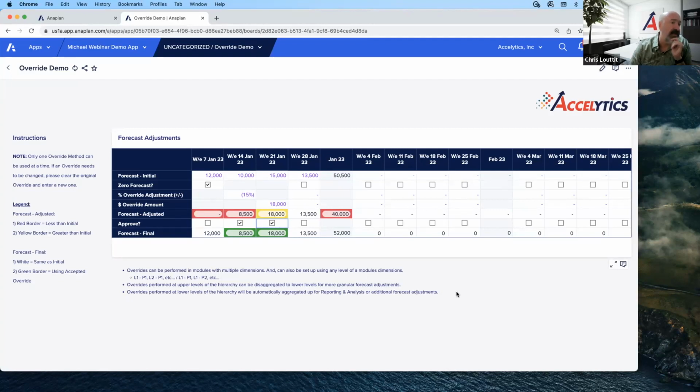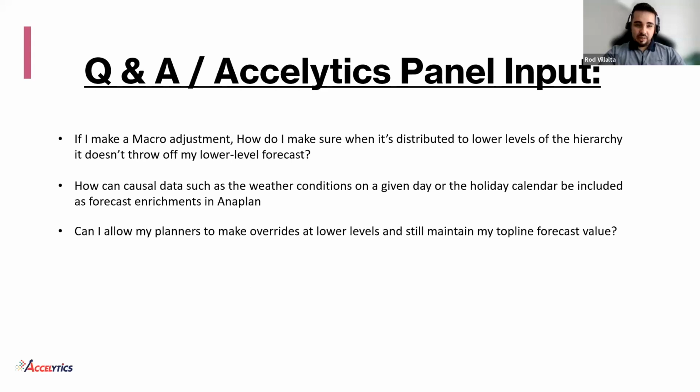Yeah, and I know that we do these in every different project a little differently, depending on the needs of the client and the customer. But there's some universal pieces as far as the way that we give them so much flexibility and the ability to disaggregate, interact with the forecast at any level, and to really combine and connect the departments together to do this. All right, thank you, Chris.